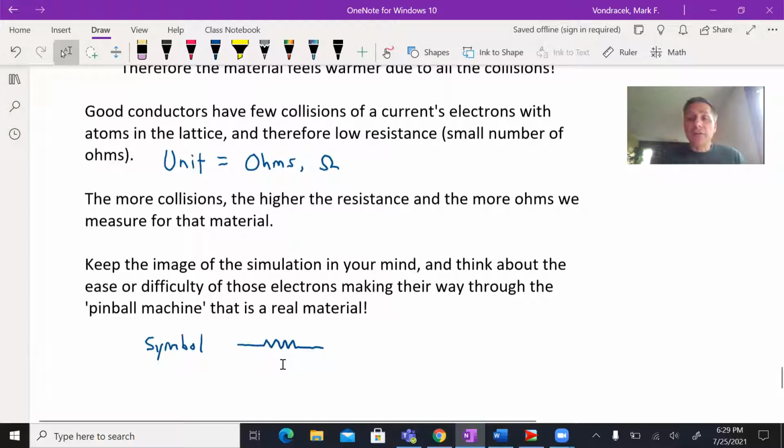So I hope this gives you a little bit of an idea of what resistance is and where it comes from. And there'll be other videos talking about how we put resistors in series and parallel, how to calculate the resistance of a circuit, and then you'll eventually get into actually circuit analysis and things like that. But this is the starting point, and everything in everyday life has resistance to it.